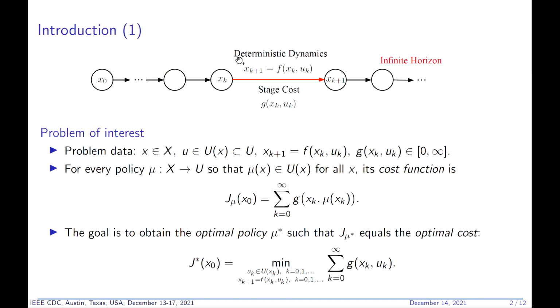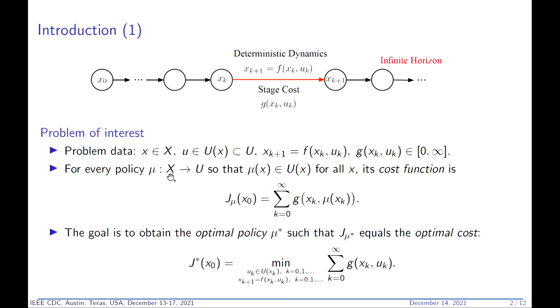The problem we are interested in solving is deterministic, infinite horizon optimal control problems where the system state evolves according to stationary dynamics, while stage cost is accumulated along the trajectory. The stage cost is non-negative, and we allow value infinity to represent constraints imposed on states. The control constraints are explicitly given by constraint sets, while all the states belong to the state space X.